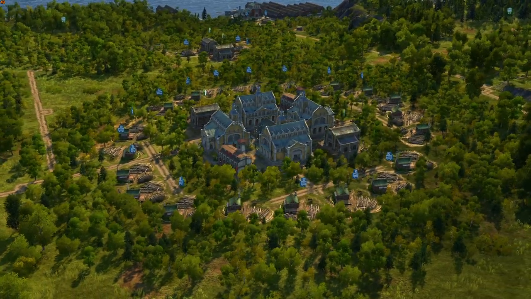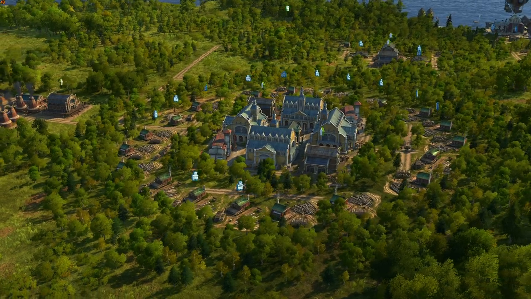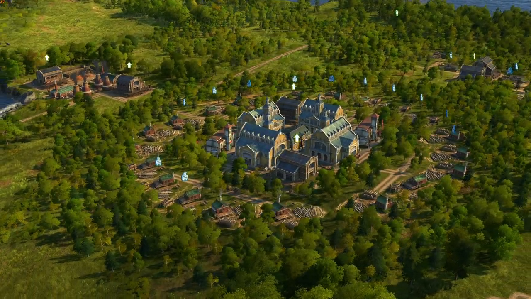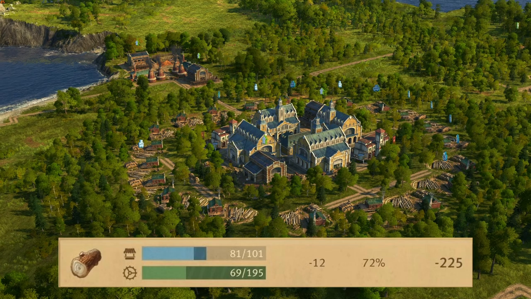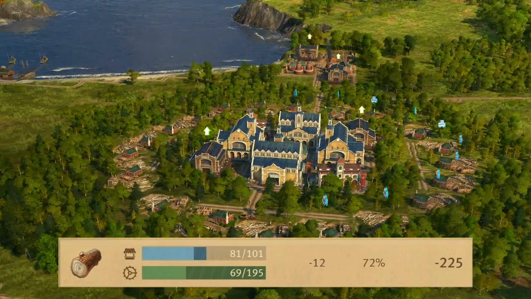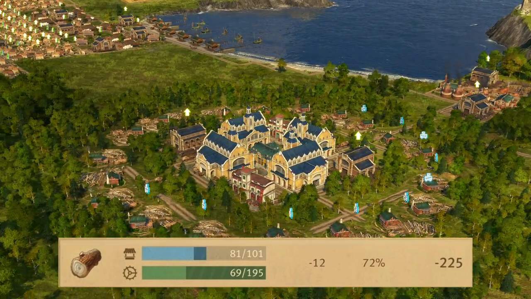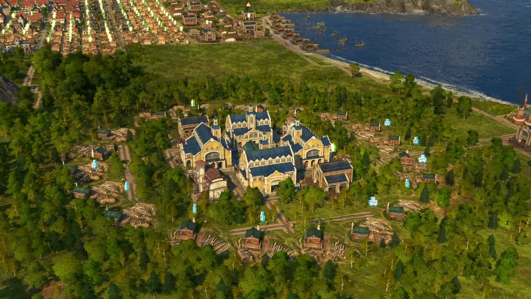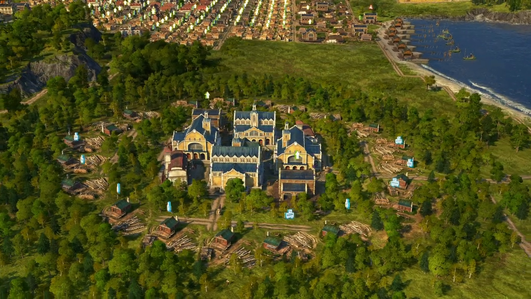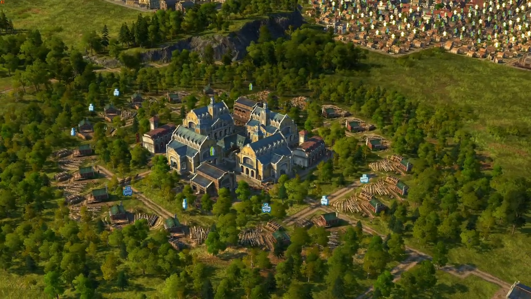What's up, friend? Today I'm going to show you how to build this very, very effective wood production. You can use this to, for example, fuel your sewing machine factory layout that I showed you in the last video, because that needs a lot of wood, and this will produce, as you can see right here, a lot of wood. And to spice things up a little, this time this is not a square design, but a nice circular design.